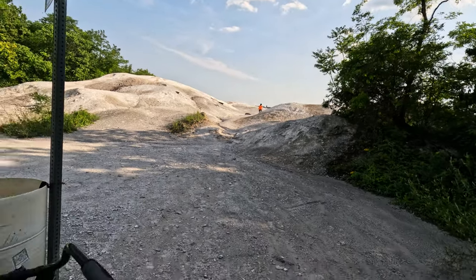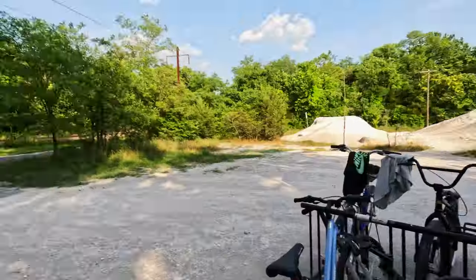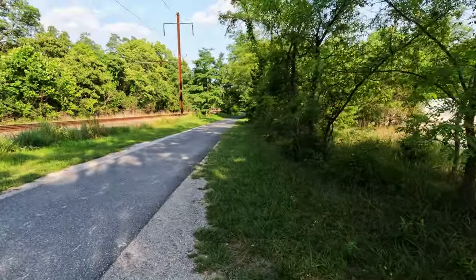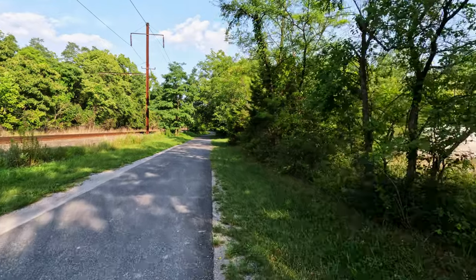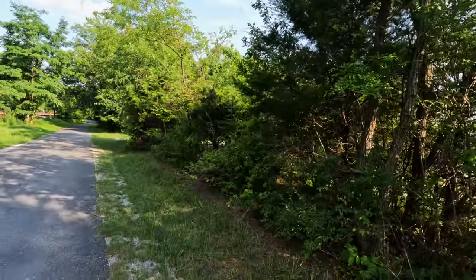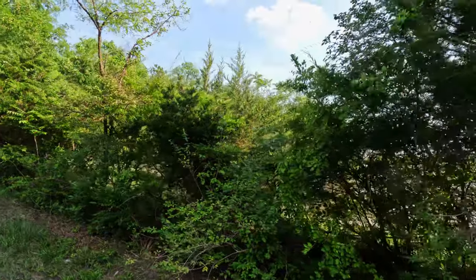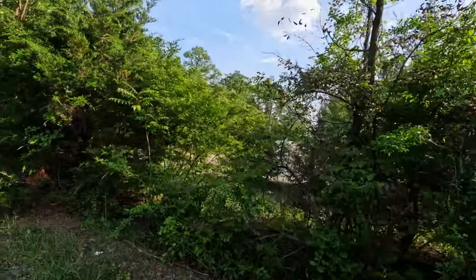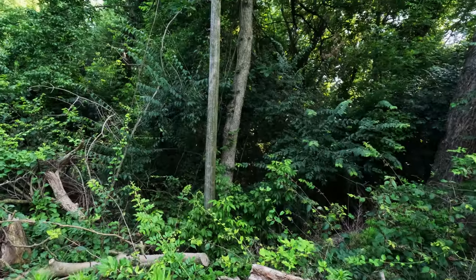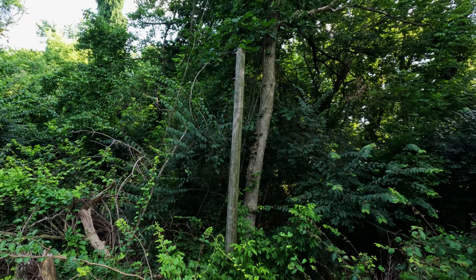This is where I'm parked, and the reason why is this abandoned town is actually right next to the white cliffs, so we don't have to go too far — just a little walk over that way, probably about a quarter of a mile. If you go over where the white cliffs are and go to the left it's really thick and takes a lot longer. You can see by that pole right there we're starting to see a little bit of the remnants of the town.